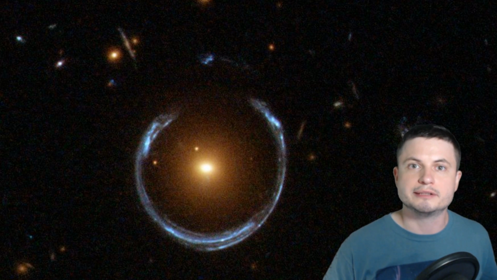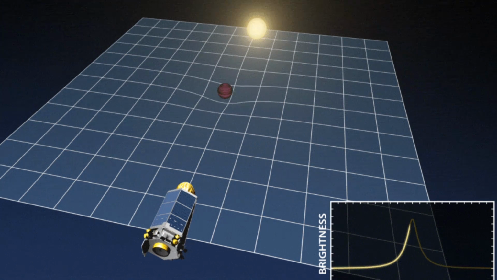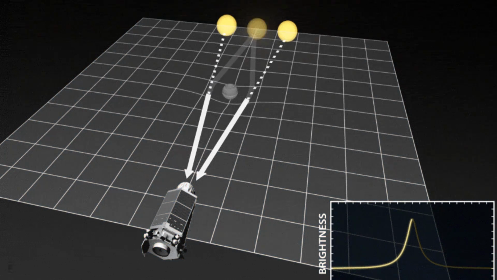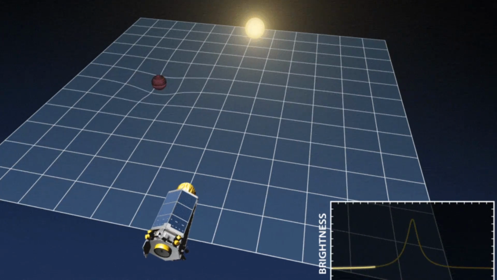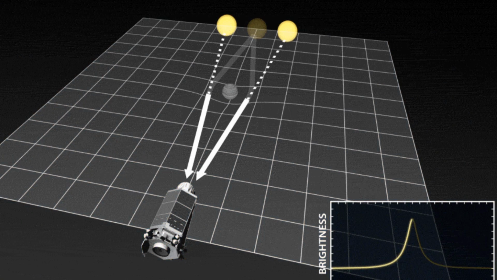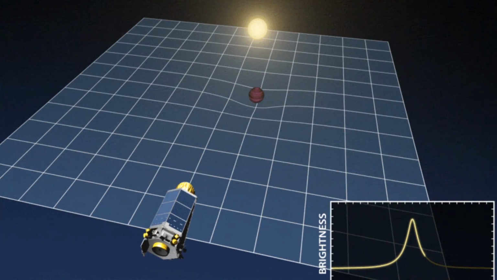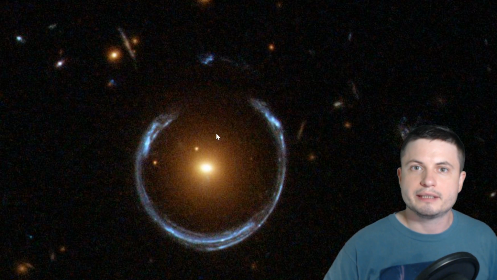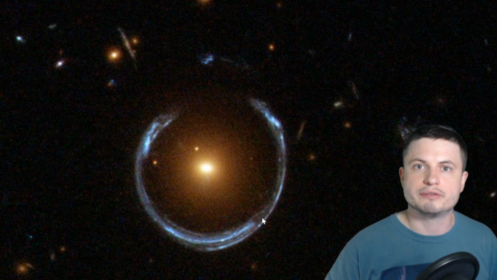It's the gravitational lensing effect. This effect relies on the idea that if a massive body moves in front of another body, it will actually magnify its light, sort of acting like a lens. But the visual results of this lensing are normally somewhat distorted, creating a kind of a ring around the object in front of us. In other words, in this image, what you're looking at is the object in front causing the lensing effect of a galaxy behind. So this stretched ring, that's the image of the galaxy.